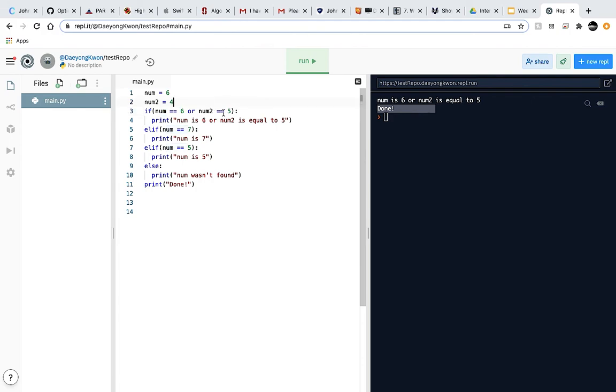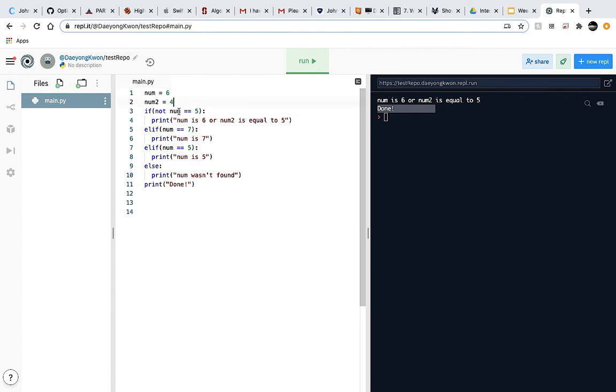So yeah, not is gonna be, let's see. What if we did 5, and then I think it's just not, right? So let's write not. So if not num equals 5, right?